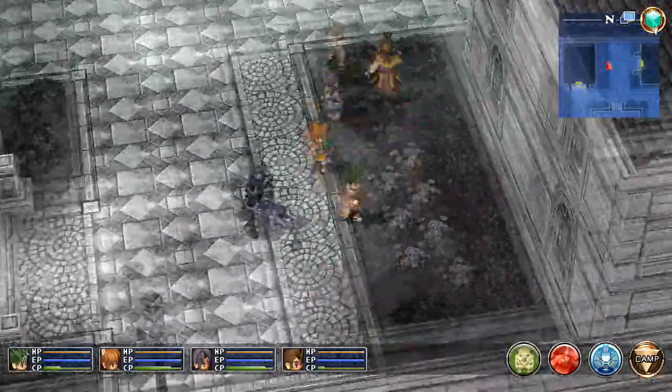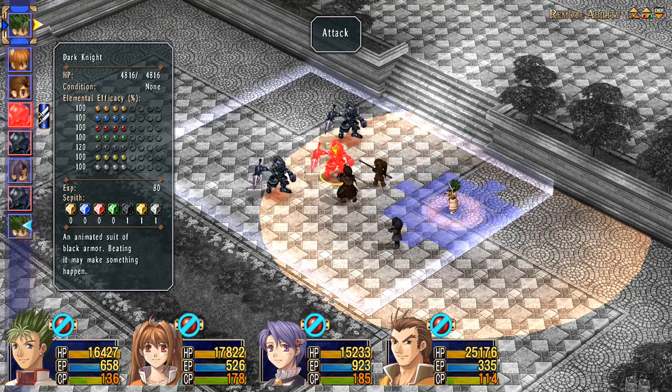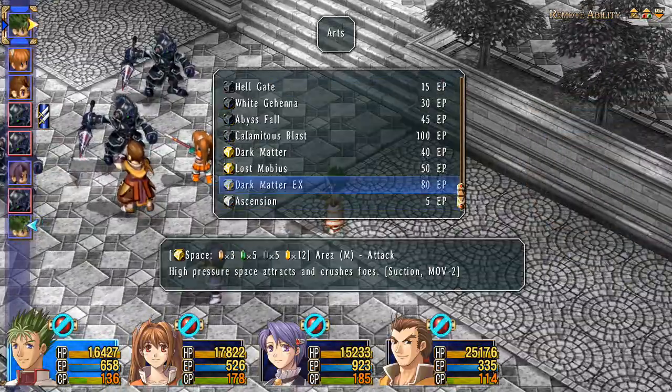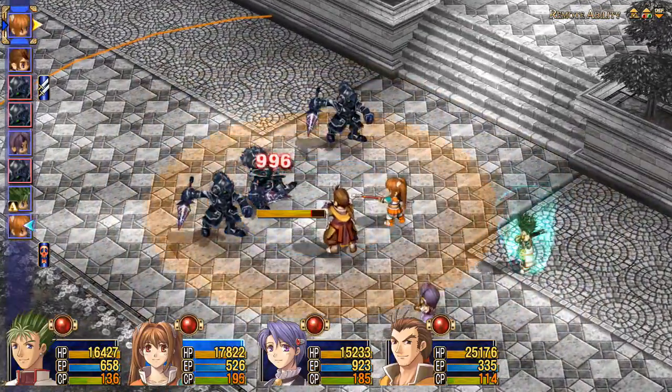A white set of 10,000. No! Dark Knight. 4,800 health, weak against time, an animated suit of black armor. Beating it may make something happen. What do you mean, maybe beating it may make something happen? What does that mean? I don't know what that means.